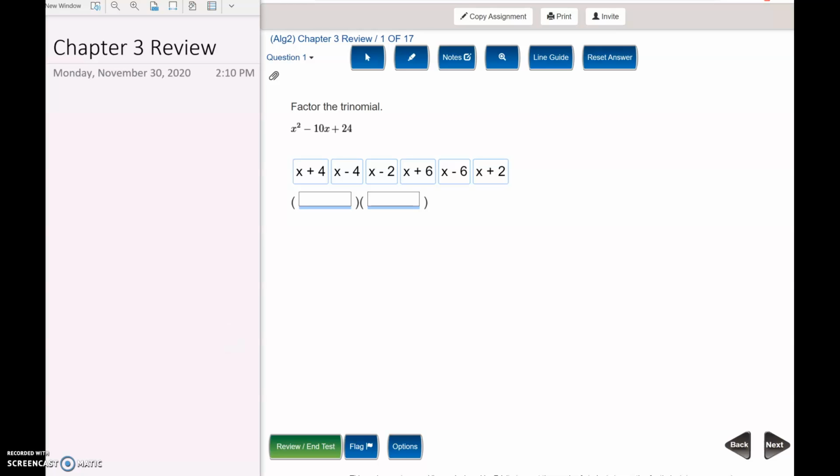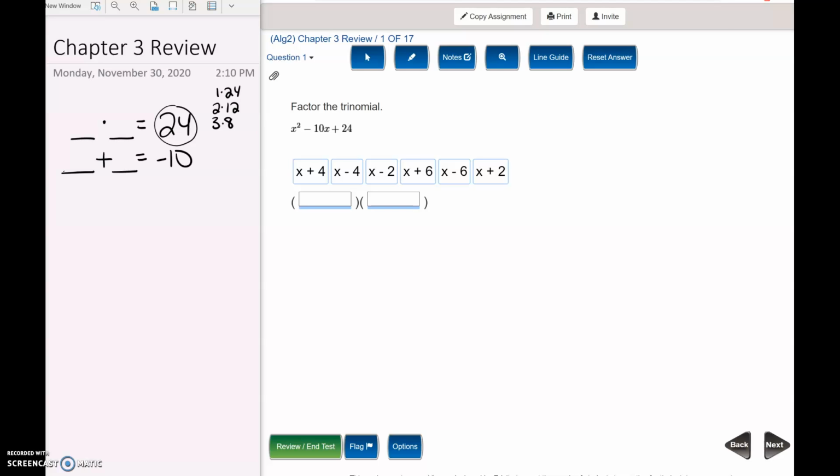When we factor trinomials, we are looking for the two numbers that multiply to give us the C term 24. Those same numbers need to add up to the middle -10. It can sometimes be very difficult to find this pair of numbers. So think about ways to get 24. We've got 1 times 24, 2 times 12, 3 times, is that 8?